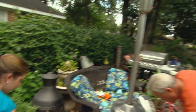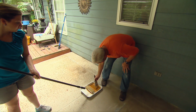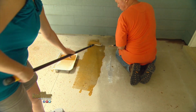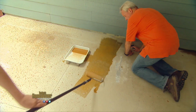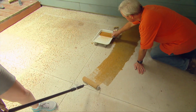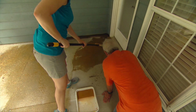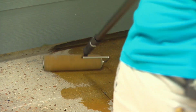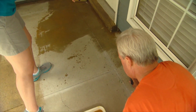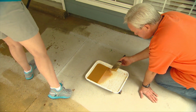Like wood stains, this stuff is super thin, so it pours more like water than paint. It's not paint, so it's just real thin. Yeah, and it'll go a long way. This is supposed to handle up to almost 400 square feet. Oh, so it really does go on thin. Yeah, what you're seeing right there is just what we want to end up with. This isn't gonna take long at all, Lori. No, this seems to be going on pretty quick. So about how long will it take for this to dry? Oh, it dries to touch in about an hour and a half, and foot traffic after about 4.